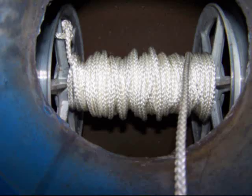Pull the rope out of the tank to ensure there is at least 5 feet more rope than liner that you are trying to invert through. For example, 75 feet of liner would require 80 feet of inversion rope. When reeling the rope back into the tank, make sure it runs evenly back and forth along the spool surface.